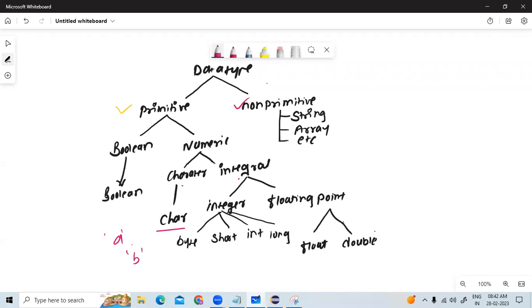Means what? A is equal to 10, and floating point means A is equal to 10.5 in this way. And string, we have seen it as itself, string, yes, capital, and Rahul is a complete string. Okay. These are the data types hierarchy structure.